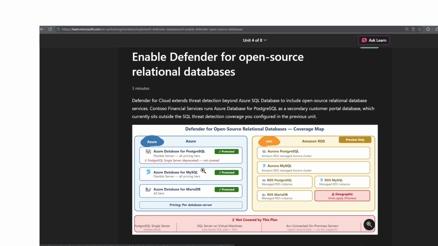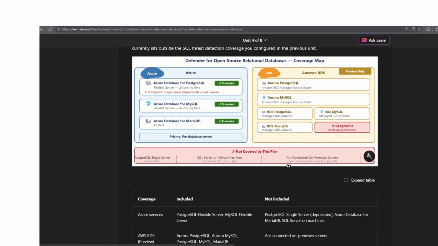So we also saw that Defender for Cloud extends threat detection beyond Azure SQL databases to include open source relational database services and Cosmos and all that. So we talked about this. Whether it is Azure, AWS, GCP, especially GCP, a lot of this is covered. Okay.